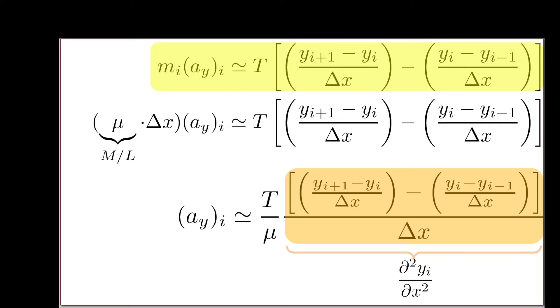More correctly, this is the change in space while keeping time constant, so we should use, properly speaking, these partial derivative d's, which indicate this is the change in x when t is constant. Speaking of change in t, we can note on the left-hand side that acceleration is the change in velocity, which is the change in the change in position. Similarly, on this left-hand side, we have the partial derivative of the y component of velocity at location i with respect to time, and since velocity is the change in height, this is the second derivative at location i of y with respect to time.